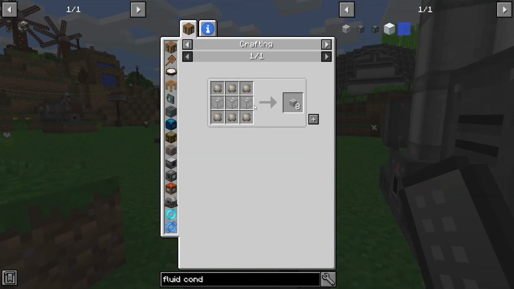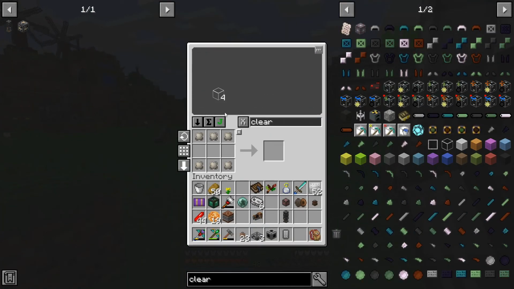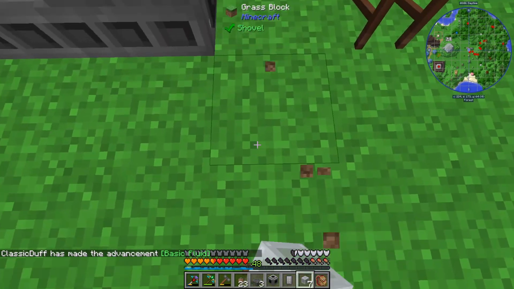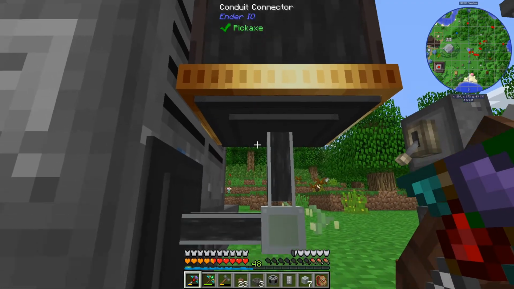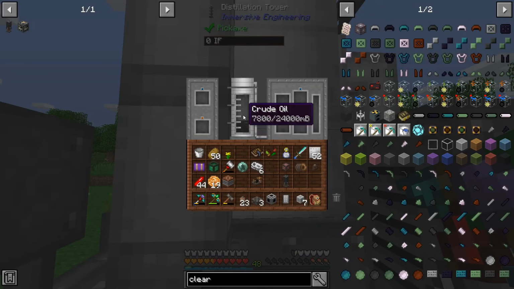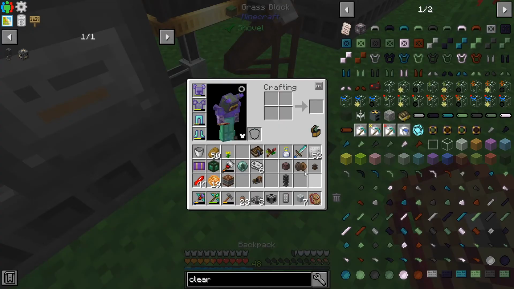Ooh. Ah, Tinker's Clear Glass. Oh, we got some. Nice. Can I actually see what I'm doing? There you go. Extract. Always active. Nice. Guy says he's not filling up. Oh, we can right click on him and we can see how much is going in there. So he actually takes two full tanks, which is pretty sweet.